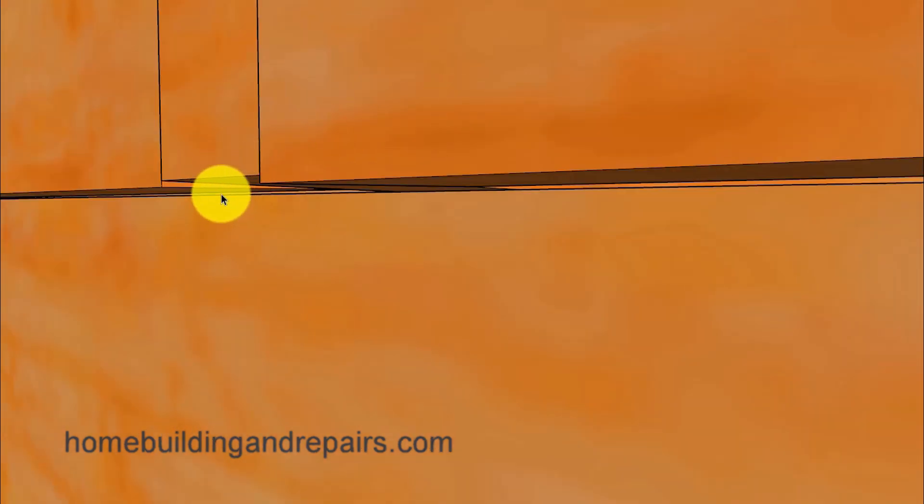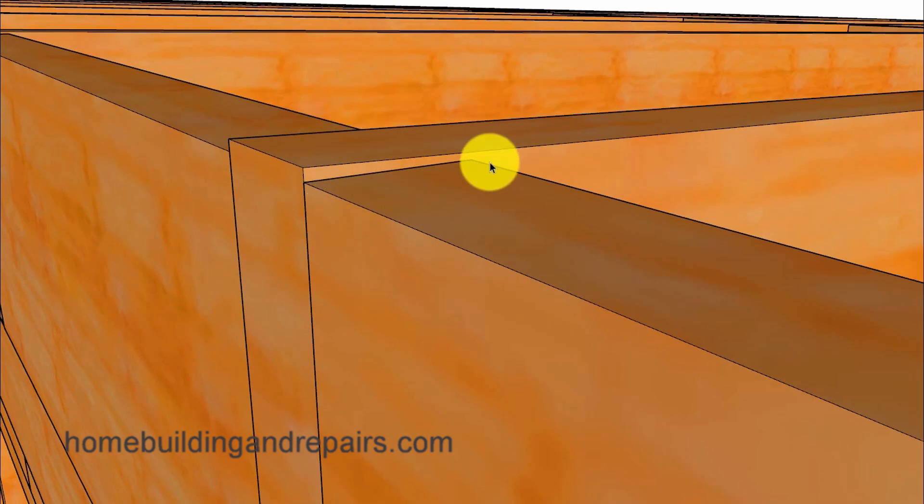The top of the blocks will need to intersect the rafter at this point here and not this one, otherwise the roof sheathing might not work. Along with providing you with an example of the gap here between the rafter and the top plate, I also wanted to provide you with an example of what's going to happen if you have the block sitting on top of the wall. I will leave it up to you how you choose to install your blocks, whether you want to have them sitting on top of the top plate or maybe install some type of a shim, maybe an eighth of an inch shim underneath the blocks or even reshape the blocks. Something like this usually isn't going to be that big of a deal because you're going to be nailing the sheathing to the fascia board.